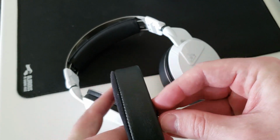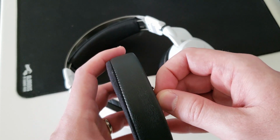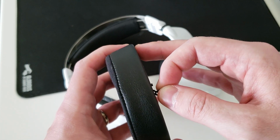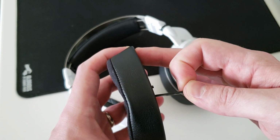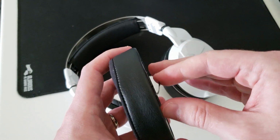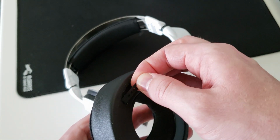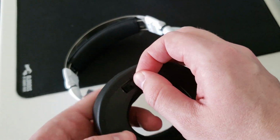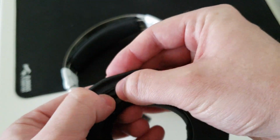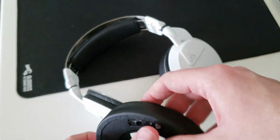And what this tab does, I want you to pay attention to the front of the ear cup here. When you pull this tab, you get kind of a divot on the front of the ear cup. And what that's for, if you put this at its highest setting, it's got about 4 or 5 different settings there, but if you put it on its highest setting, it's a little difficult to put on and off, sorry. All right, there we go, it's back on. Now you can see kind of that divot there.